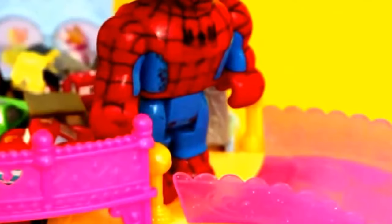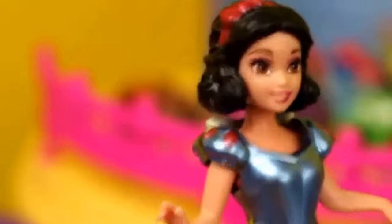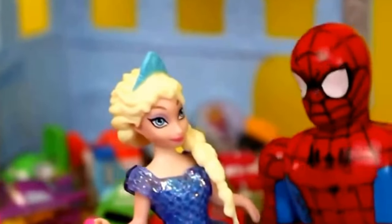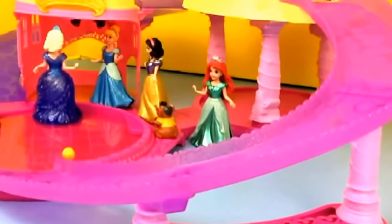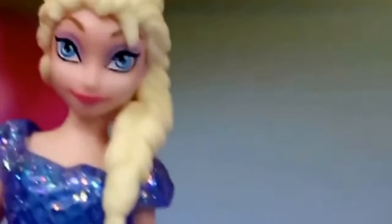No fair — I wanted to win! Why don't you both just race each other? Forget the cars. Elsa, you have your glitter dress, and Spider-Man, you're our superhero — why don't you just race each other? Alright, I'll race Elsa, but I'm probably going to win because I'm Spidey Awesome. Ouch, that hurt — he crashed. Either way, this track is just too cramped with both of us, we need to go on separate tracks. Ready to get smoked, Spider-Man? Ready, set, go! Woohoo, look who's super now — I have ice powers, and that's way cooler than spiderweb powers!